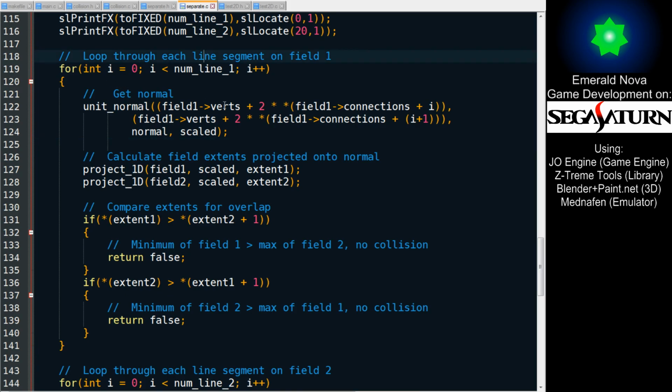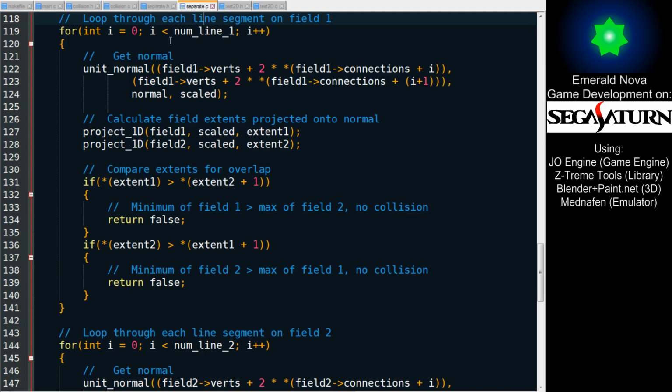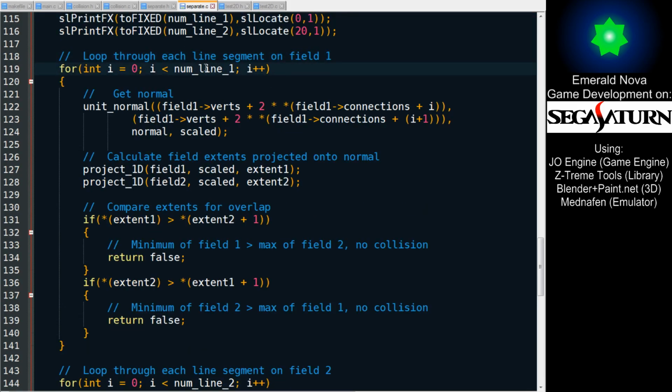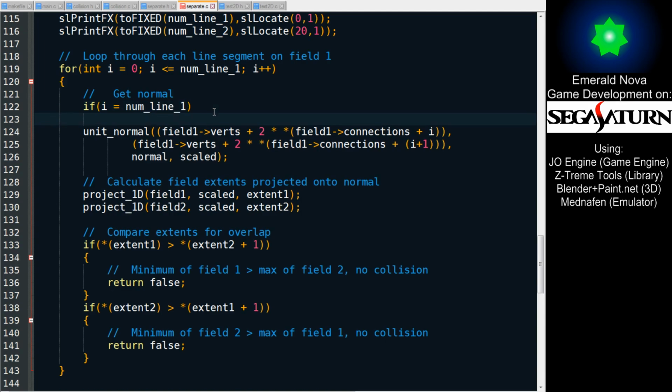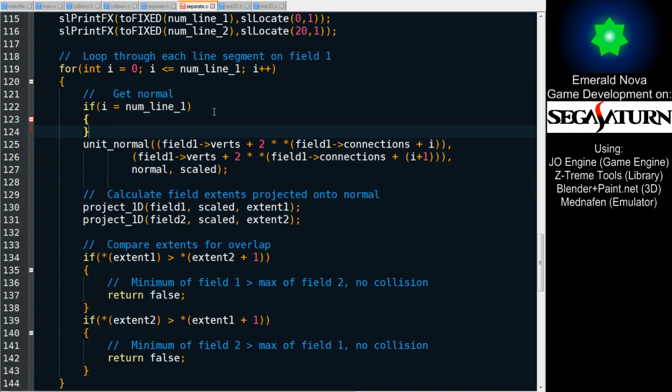We have to loop through each line segment on field 1, and once we get up to less than or equal to, get normal. Okay, and then if I is equal to num line 1, then we're gonna change what the code does.